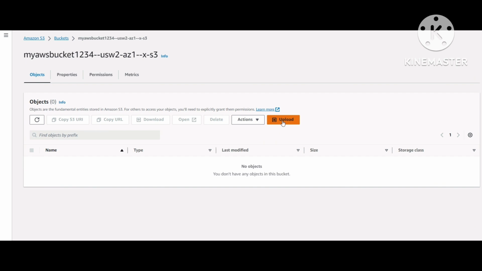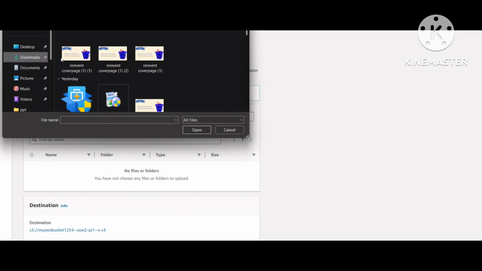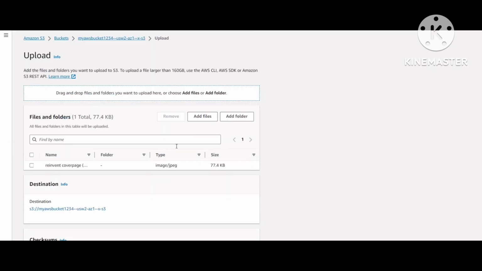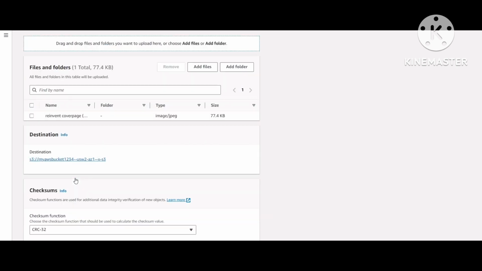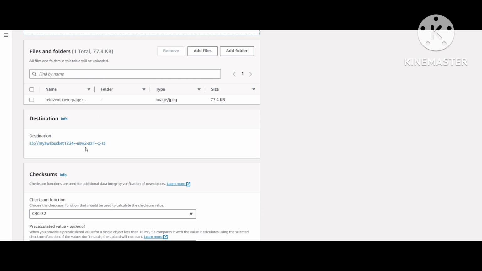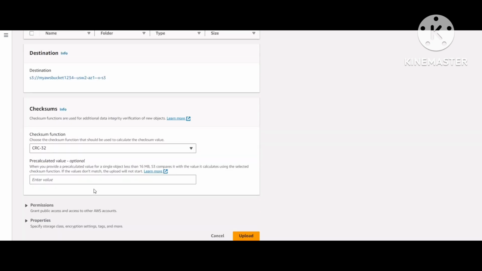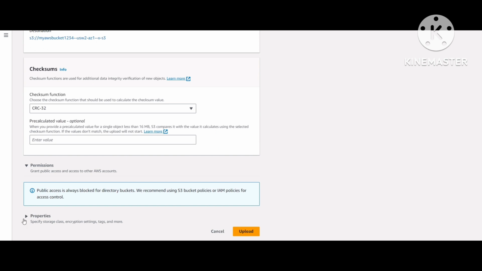So click on upload. So you can add files. So add file. From downloads, I'm going to upload an image. So now you'll be able to see that the destination URL is getting generated, and the permissions and properties you will be able to see here.